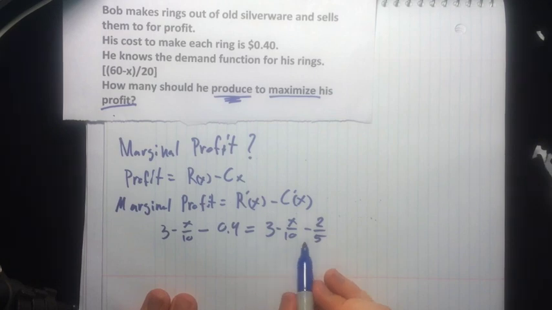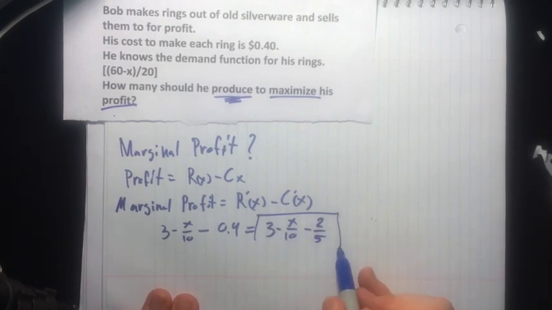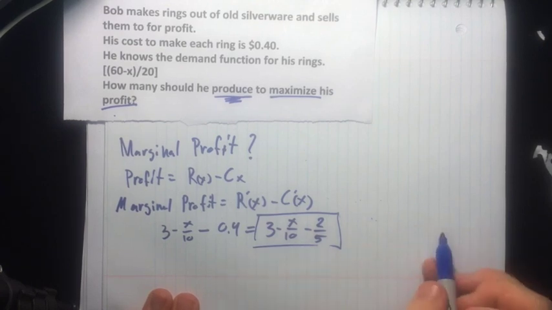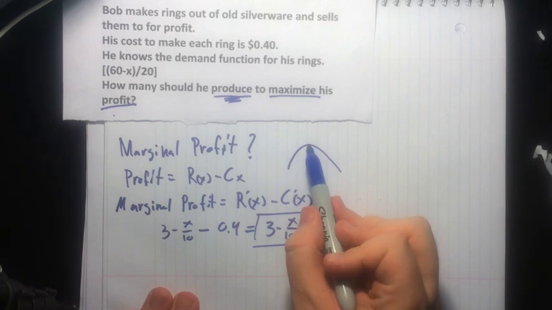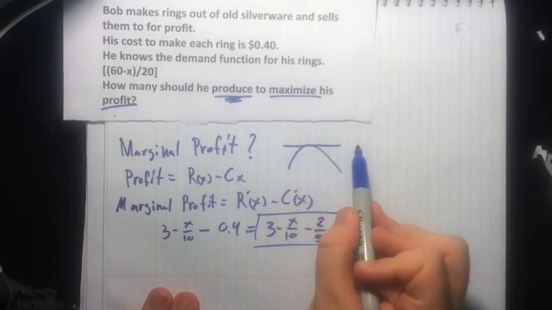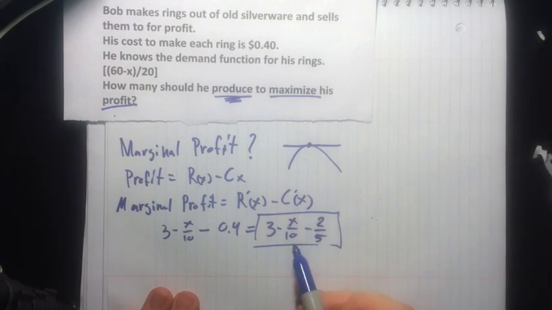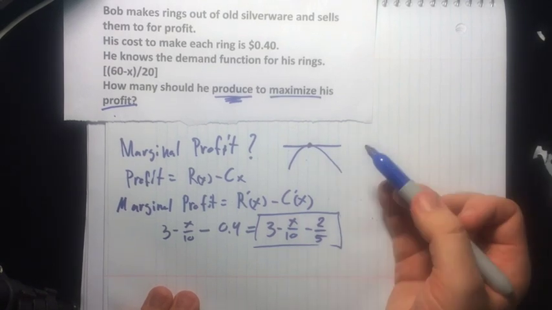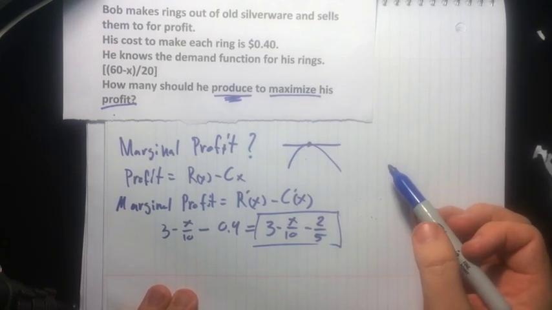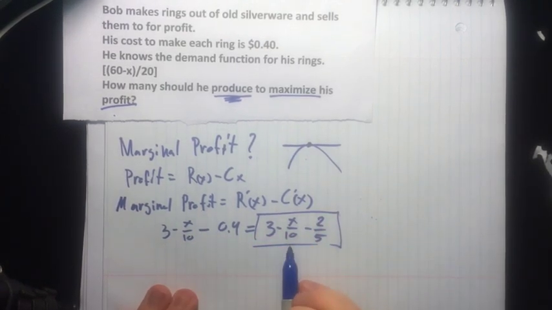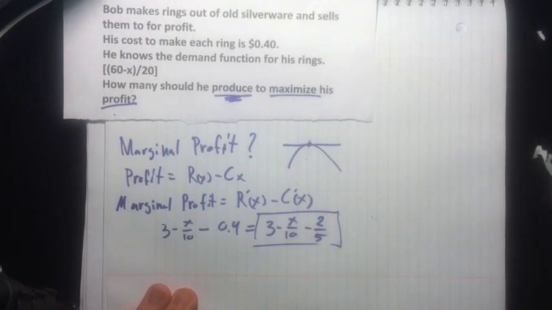So this is going to be our marginal profit, this little guy right here. So if you thought about it, on that line, when the slope of this line is at zero, we're going to be at the maximum profit we can make. Well, we know how to find the slope of a line. That's going to be our marginal profit, which is the equation we have here. So we need to set this equal to zero to find this maximum.